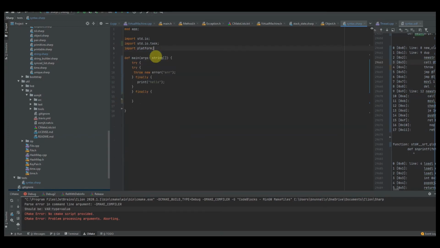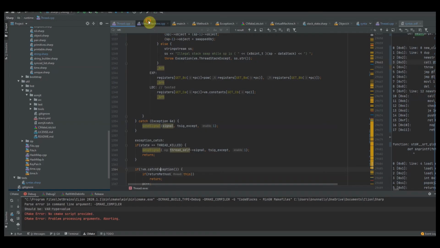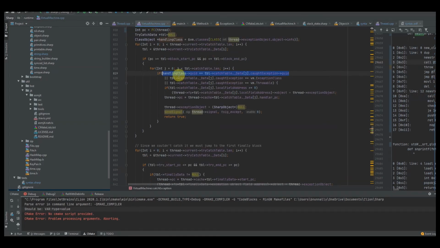We don't want to supply them with an easy way to just catch everything. Now, how does it work if I throw, for instance, that class of B and then I catch an exception? Well, literally, I'm just doing that check here. Otherwise, if it's not exactly equal to the class, I check to see if the caught exception is in fact the exception class or the throwable class. If it's either of those values, that's just as valid as catching any exception. It allows us to have an umbrella to catch everything.